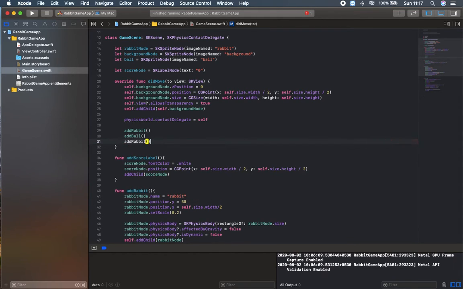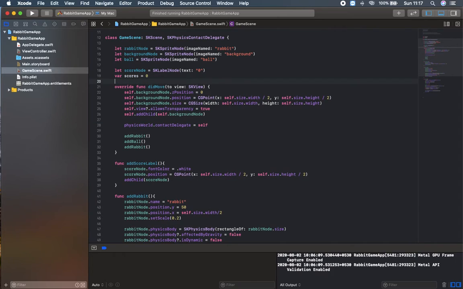Then I need to initialize this score as 0 when it is first launched, so the score will be equal to 0 until it touches in physical contact. That's what I'm going to do with this.